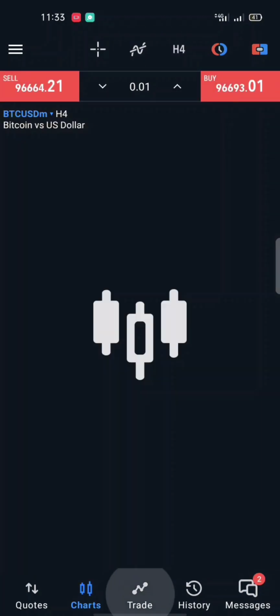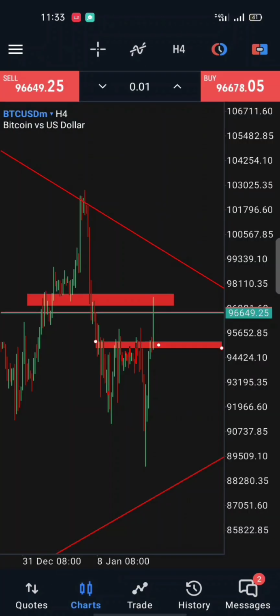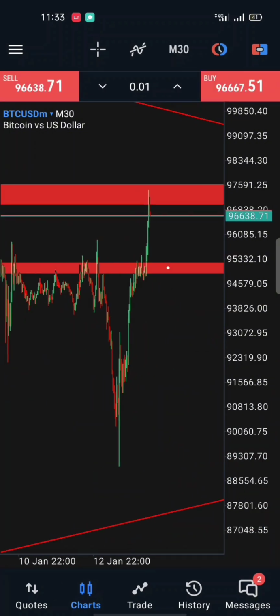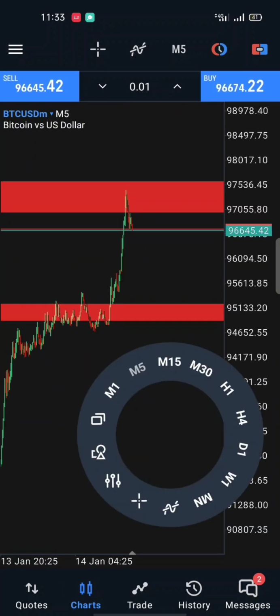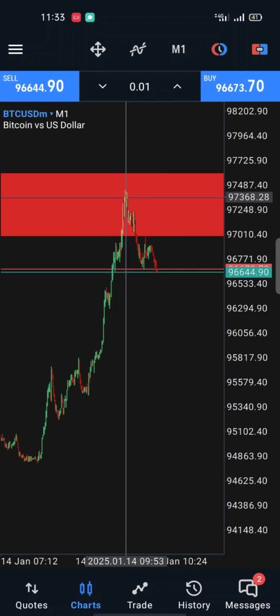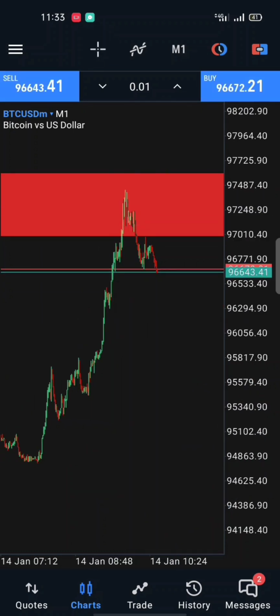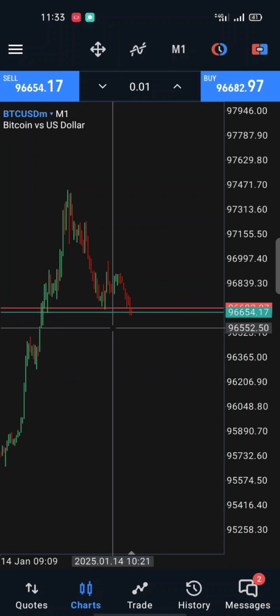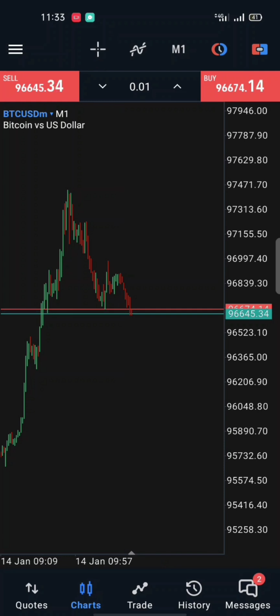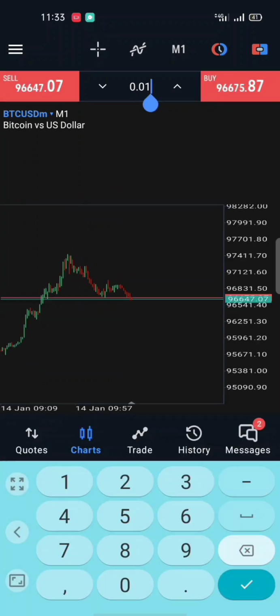So guys, these are the setups on BTCUSD. We're expecting the market to sell down massively, and the market is currently selling down from that point. As I told you, the market will sell massively from there. So I'm expecting the market to break this zone, and I'm expecting the market to break this zone massively now in full force at this point.